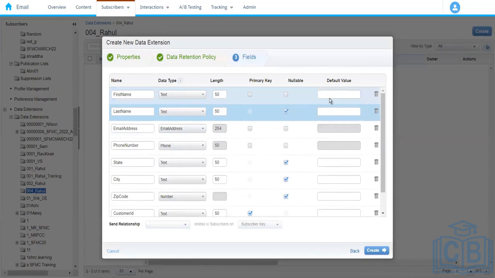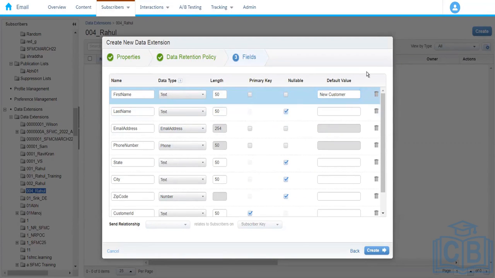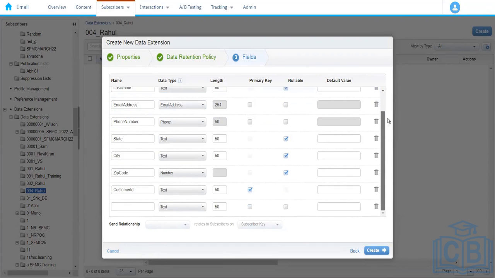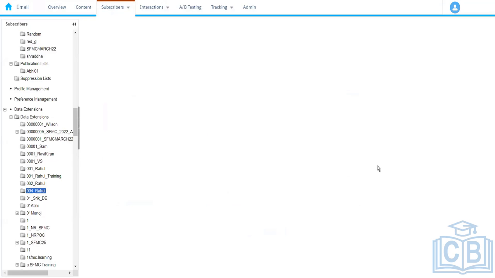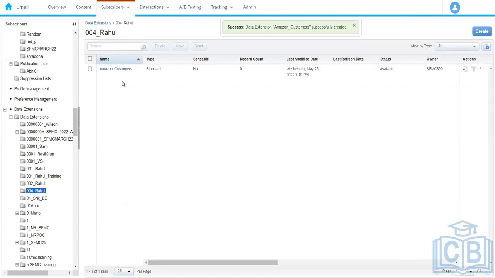And default value. Let's say if we do not provide any value, then it will take this value. New customer. If nobody has any other doubt, let's create this default value. Yes, what is default value?